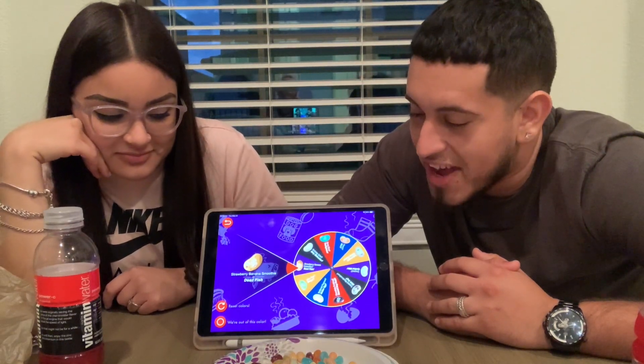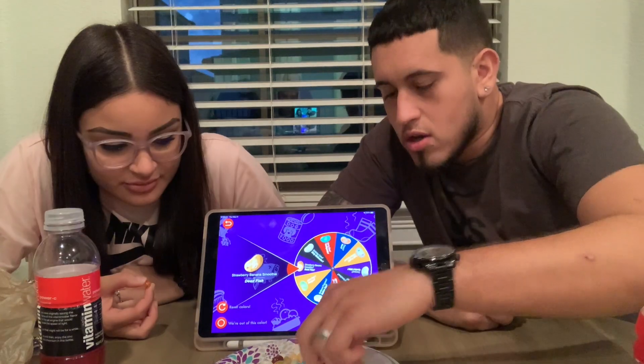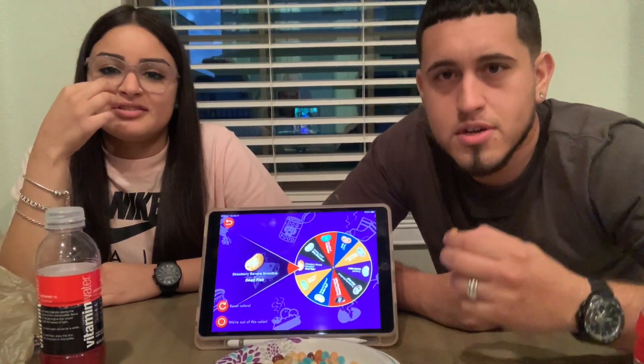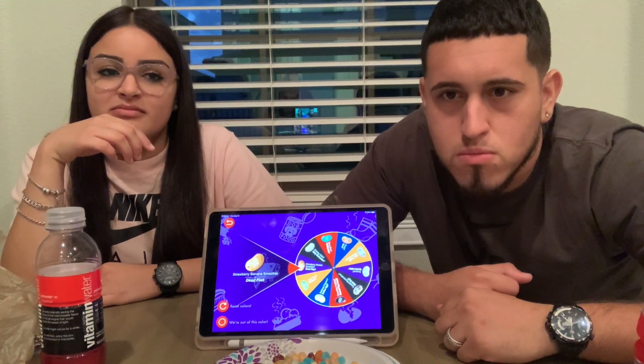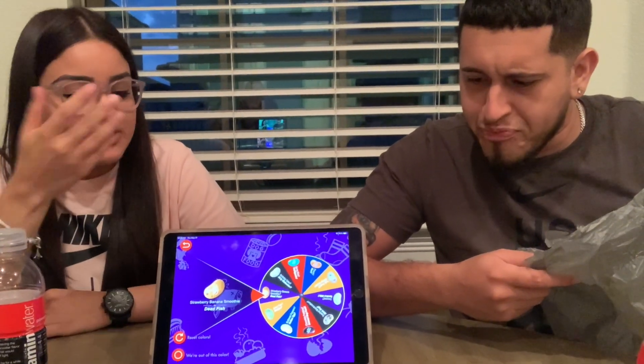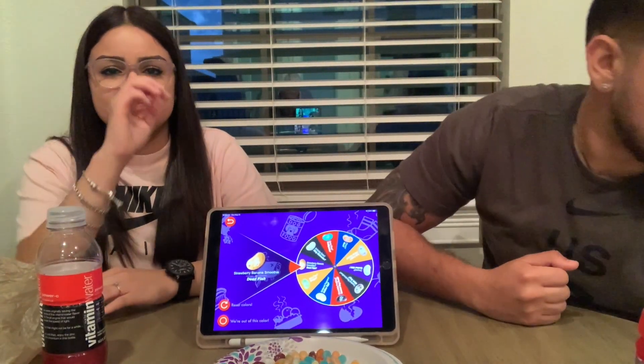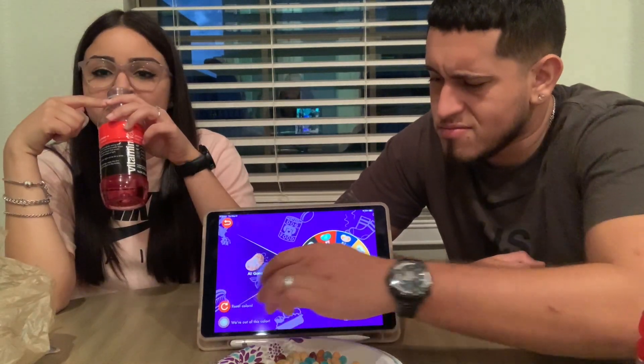What's it — strawberry banana or dead fish? She's getting that one for sure. They all smell like crap. Ready, set, go! Mmm, that tastes good. I can't tell — I missed that out. That tastes pretty good. I got the smoothie. That doesn't taste like anything like a dead fish or a smoothie. My green one tasted like grass — it didn't taste like booger or peach. It was disgusting but that definitely wasn't a dead fish.